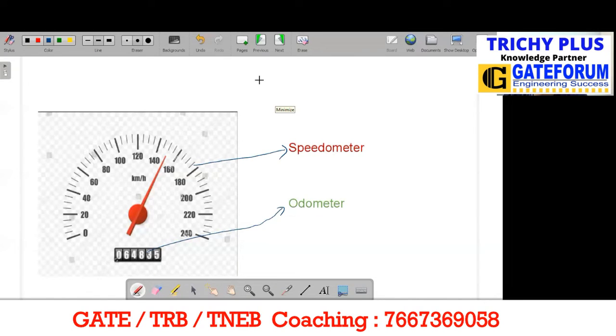Okay. So basically, as I said, integration is nothing but a kind of addition. So when you are driving, the work done is nothing but the traveling from one point to another point, correct? So the odometer will keep on adding whatever distance the car has traveled. It keeps on adding. So adding is nothing but integration, correct?